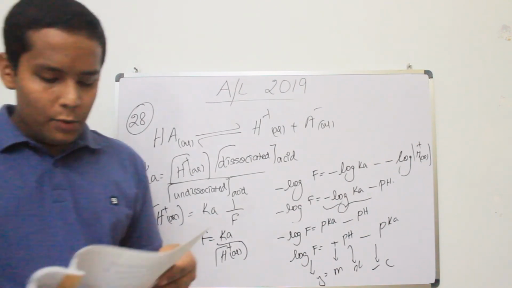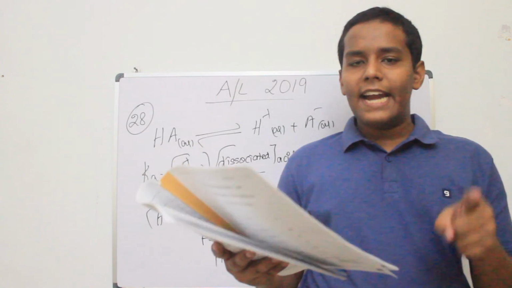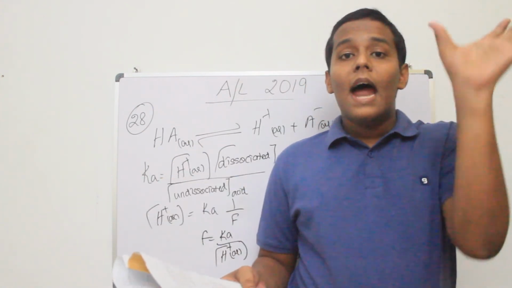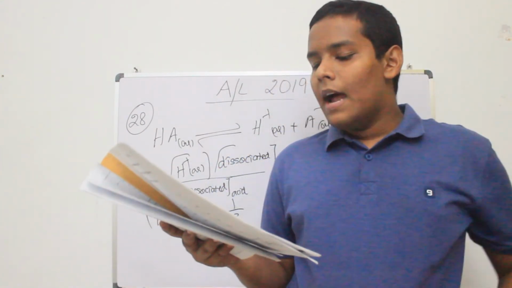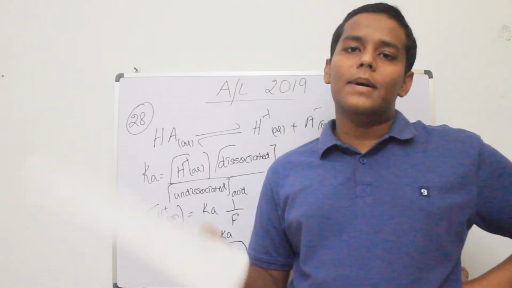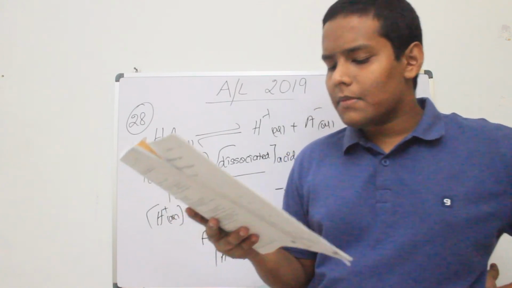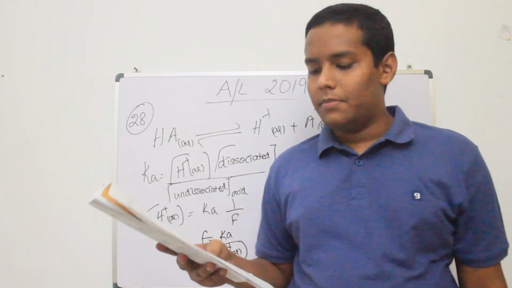Okay, 29. Which of the following statements regarding polymers is correct? Nylon is an addition polymer. Wrong. Nylon is a condensation polymer that is formed by dicarboxylic acid and diamine units. First one is wrong. Teflon is a condensation polymer. Wrong, no. Teflon is an addition polymer, C2F4. Bakelite is a linear polymer. No, it's a three-dimensional polymer.